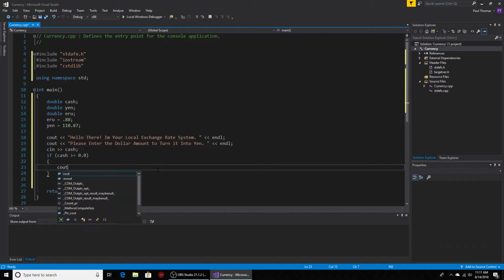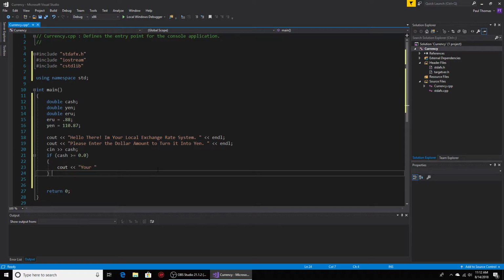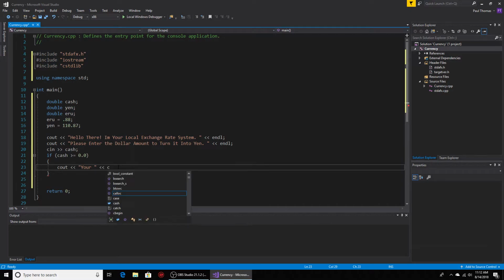We're going to say cout, your, and then cash, because we're going to tell them what it is, US dollars turns into.